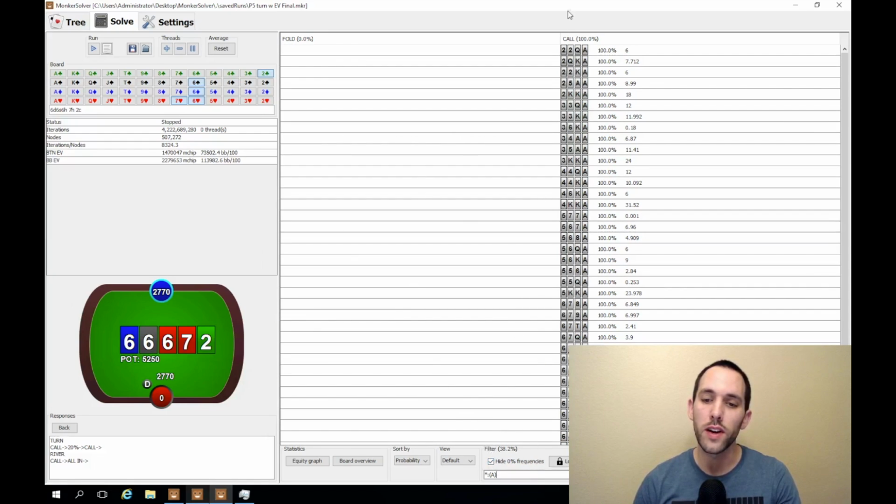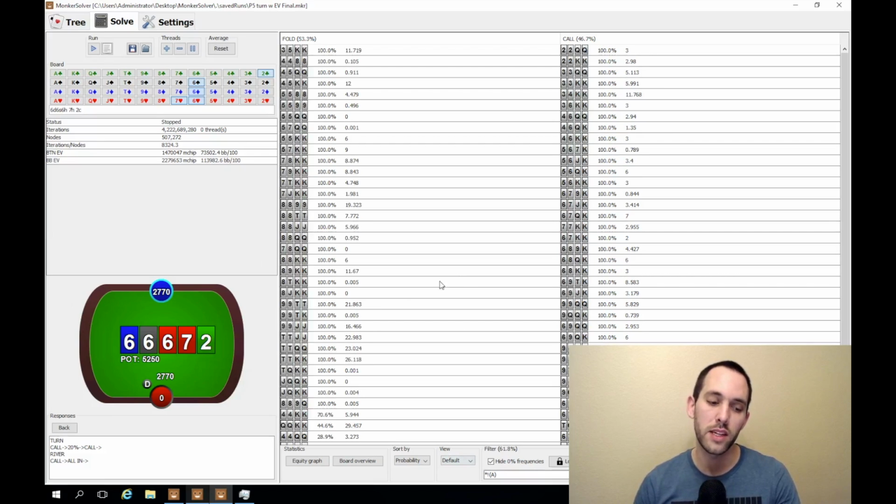About 40% of our range has an ace in it when facing this river jam, and we see that the solver is calling every single combination, pure continuing and bluff catching with those ace-x combinations. Whereas if we look at the portions of our range without an ace, we see that they're mixing about half and half and slightly leaning towards folding.